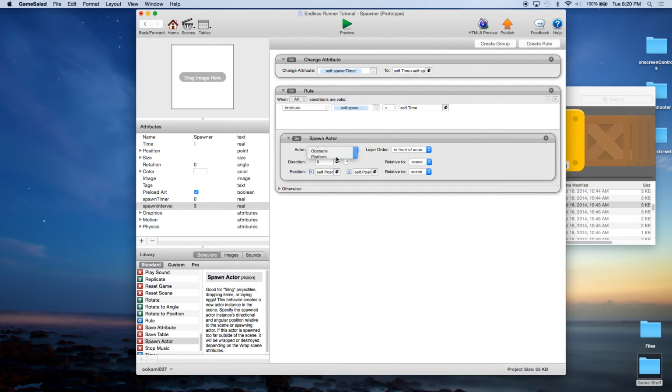And we're going to spawn an obstacle. Now the only other thing we need to do is we don't want to spawn when the game's over. We can, but we don't want to.